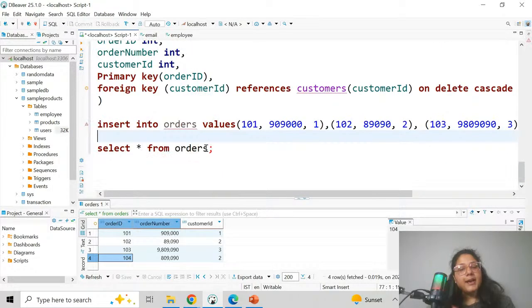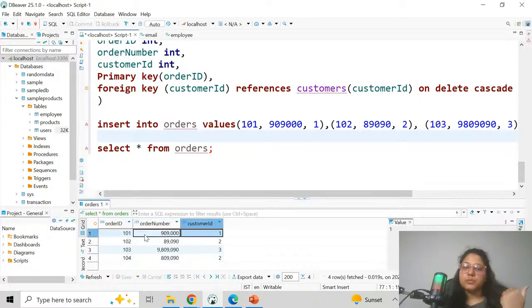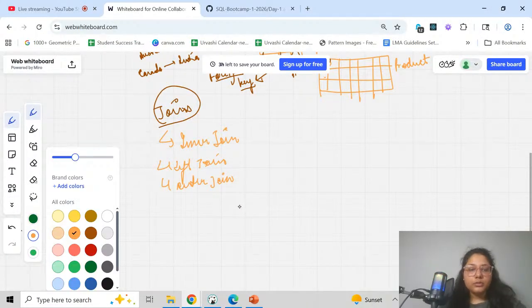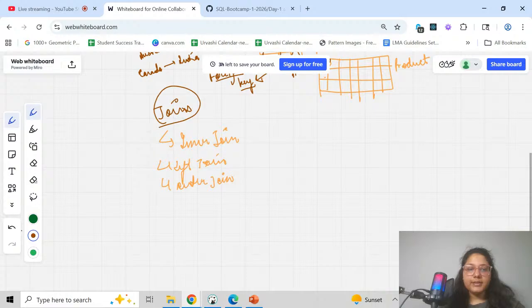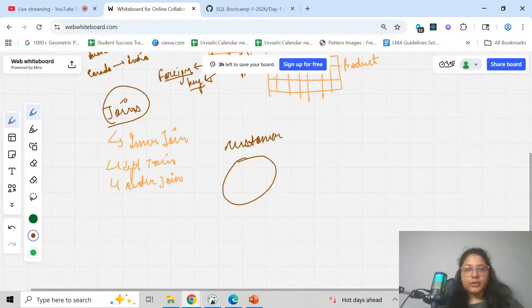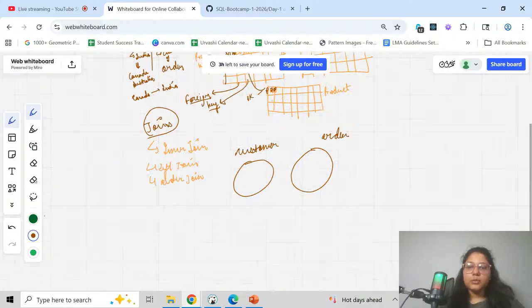I want to see which customer bought which product. If you want to generate that type of data, then you have to combine these two together. Let's say inner join is very much like, you can think of it, mathematical. We had this sets topic. So let's say I have one customer table and I have one order table, for example, these.